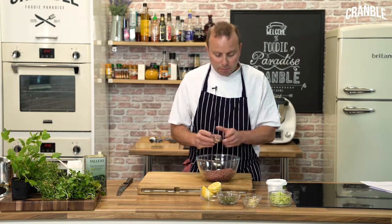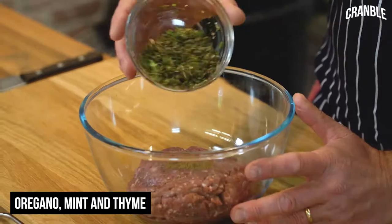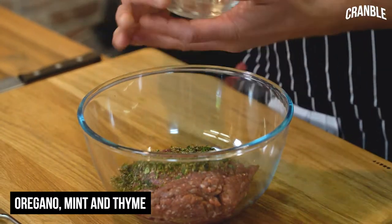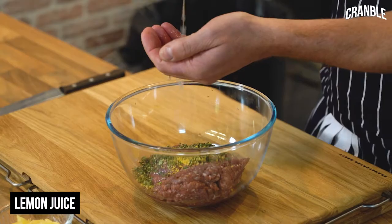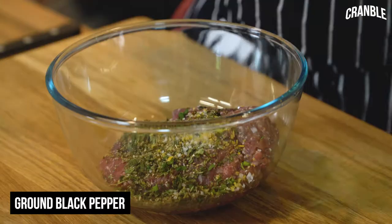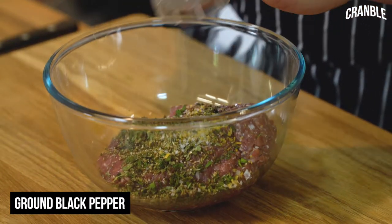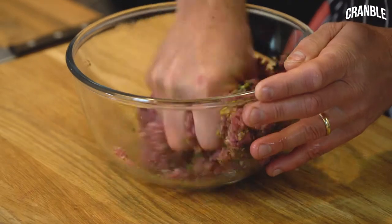So into this we're going to add about a teaspoon of ground coriander, oregano, some chopped mint and some fresh thyme in there as well. Also going to add some lemon zest to that as well and a squeeze of lemon juice. Bit of sea salt and cracked ground pepper. Just going to give that a good mix up here.